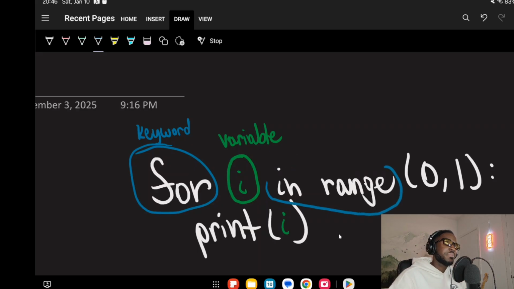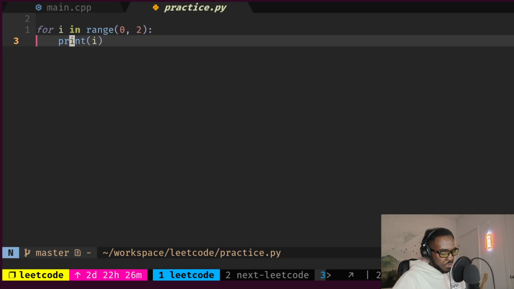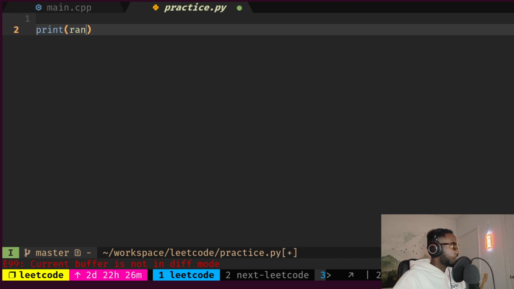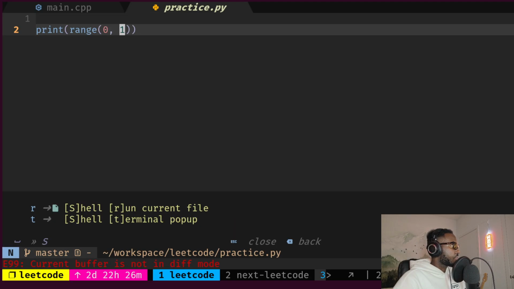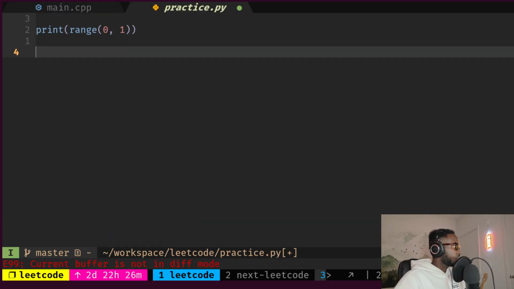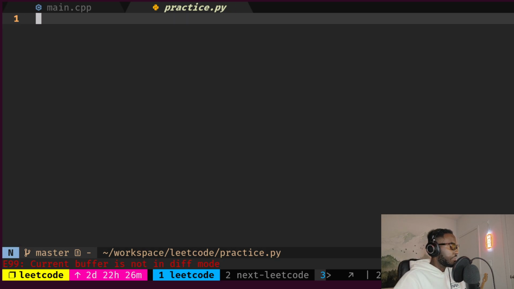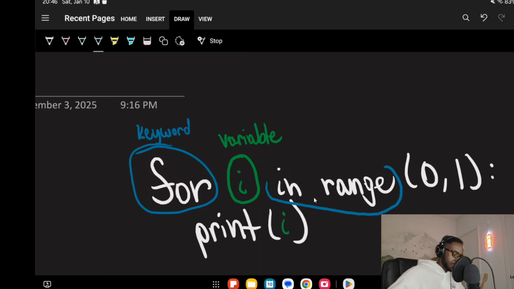I have to see how I want to describe this to you. I wonder if you could just print range. Hold on, I have to teach myself this Python very quickly. What would happen if you just print range 0 to 1? This might just print 0. It prints range. I apologize for that. I know that was very confusing and I did not explain anything that I just said, but don't worry, we're going to get back to the lesson now.